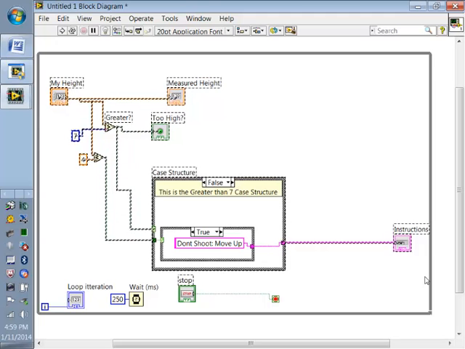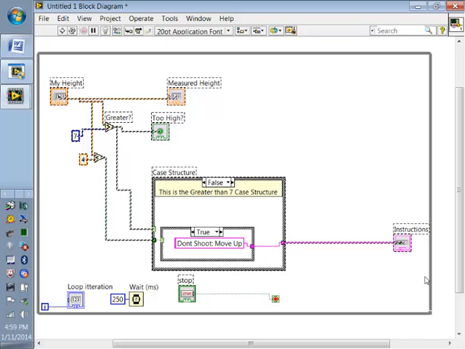I'll show you where sub-VIs can have loops in them when we get into the robot. But in general, the sub-VIs that you make are not going to have loops in them. What happens when you do put a loop inside of a sub-VI is the sub-VI starts running, it keeps looping forever because you can't tell it to stop.